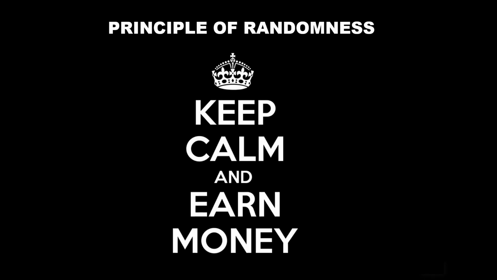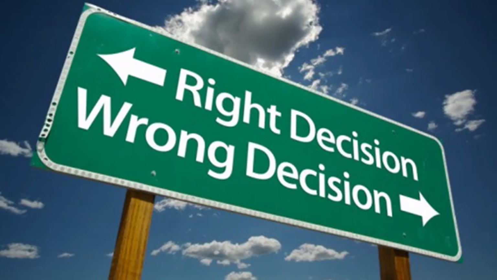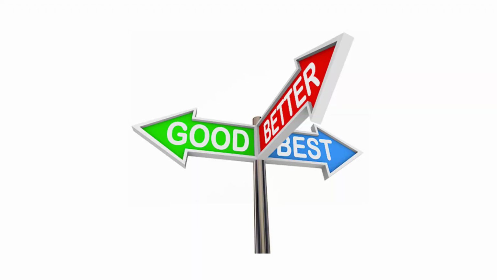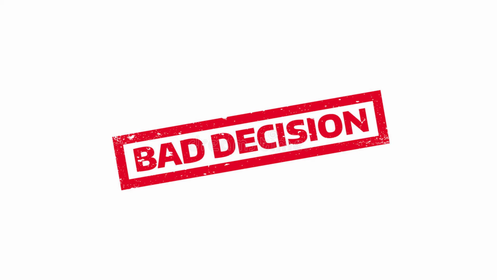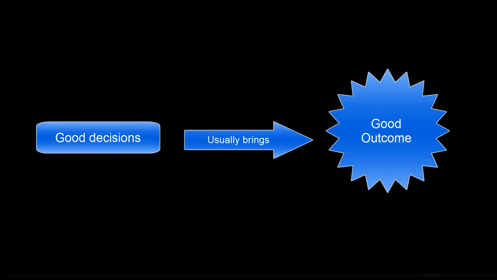It is extremely important to understand the principle of randomness because thanks to it we can keep calm and actually earn some money in the stock market, because we will know that the decisions that we made were the correct decisions, even though we know that not every correct decision will give you a good outcome, same as bad decisions won't always yield a bad outcome. Nevertheless, more likely than not, good decisions bring good outcomes and bad decisions bring bad outcomes.